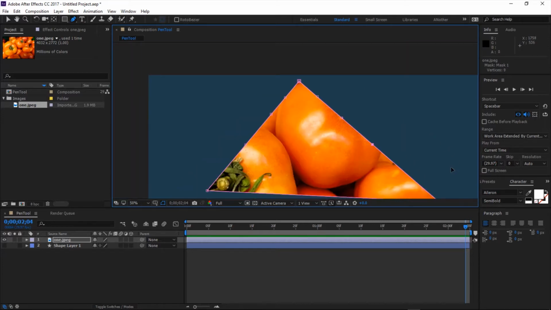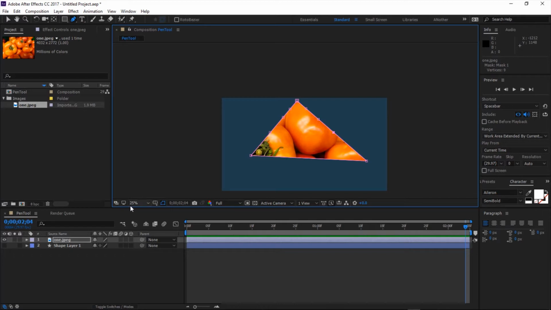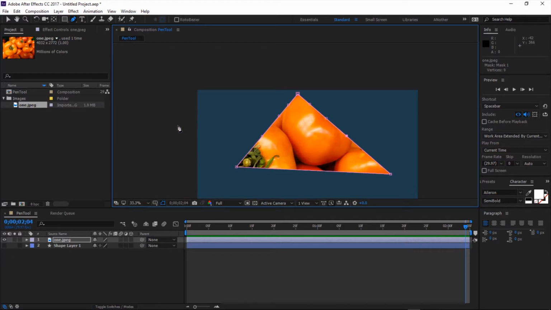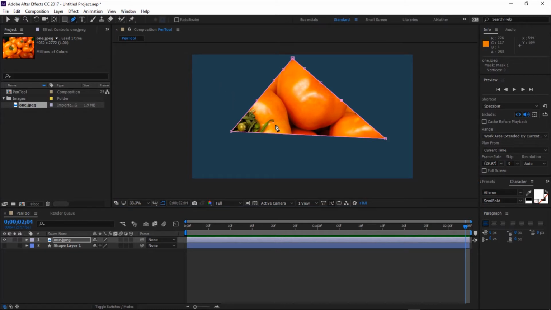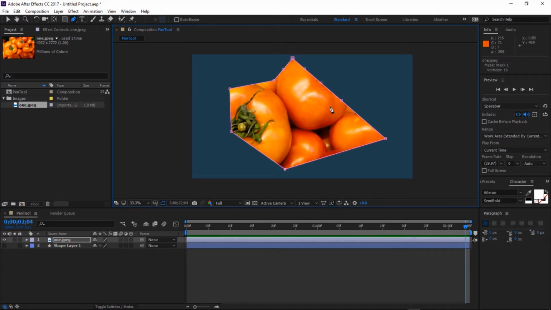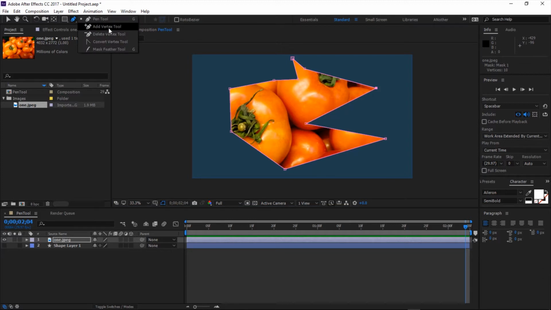Let me first zoom out. When I add nodes on my line, I can also add another node here. I can use these nodes to expand my masking. For example, this node, I can use it to expand this side. I can use this one to expand, and I can use this one to reduce. So all these nodes that I put can be manipulated and can help you to bring out the shape that you want. So that's the purpose of the add vertex icon. Or you can come and select it here and use it.